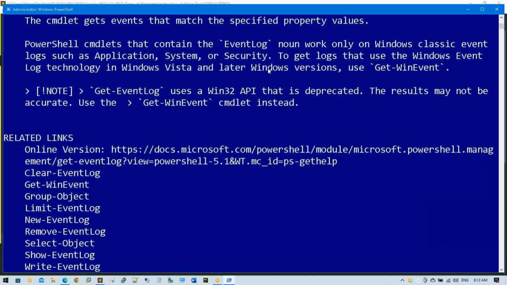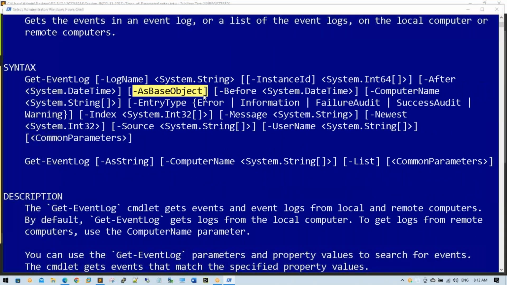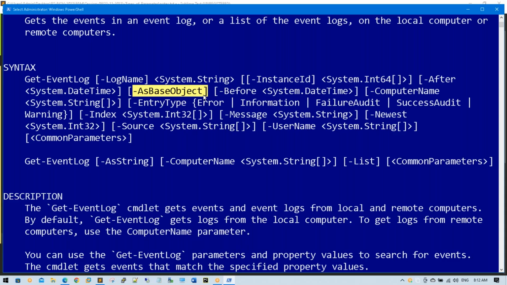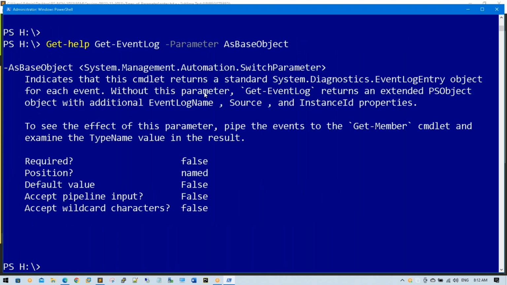For example, if you want to find out Before or AsBaseObject, let's see. Same commandlet, AsBaseObject: false. Next one is Before.